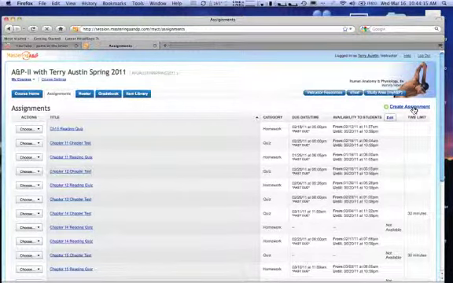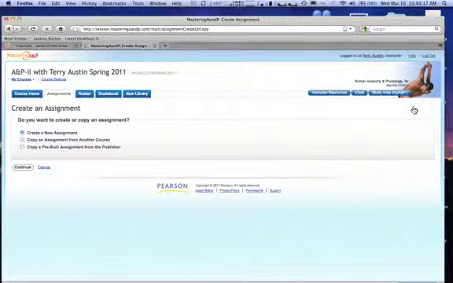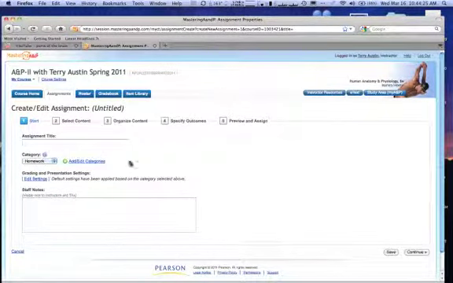So I'm going to choose this link on the right. And that's going to give us three choices: create new, copy, or copy a pre-built. We're going to create a brand new assignment. So we're going to click continue here. We must give this assignment a title, and because I've done this before, you're going to see my title begin to pre-populate. That's okay. We're doing gross anatomy of the brain taught by cartoon mice.